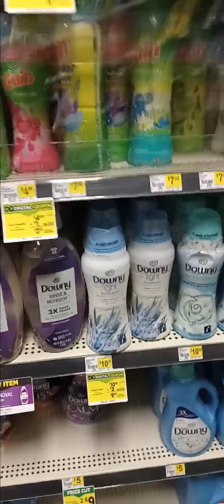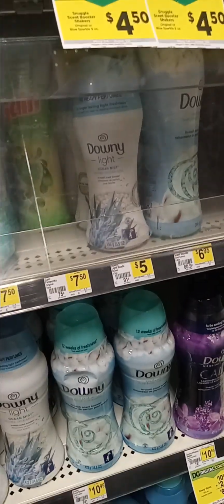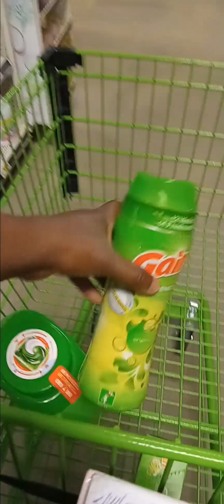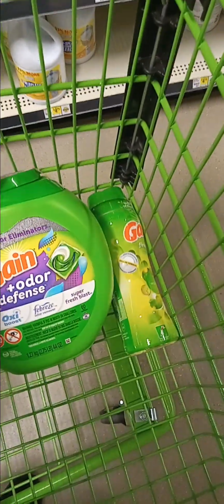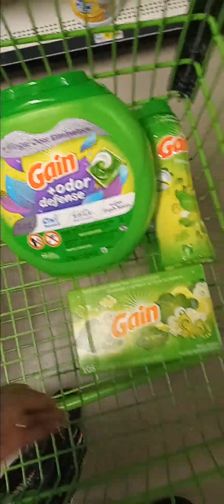Okay, the Gain Beads. 10-ounce Gain Beads. That's $5.50, 10-ounce right here. Gain Fireworks. I'm going to get the original. Okay, right here. So, this is what I have so far. 10-ounce Gain Beads, 60 count Gain Flings, and 105 count of Gain sheets.